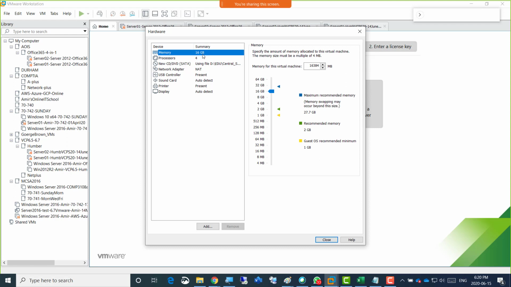Can we modify the hardware now? Kavita, you can modify RAM and CPU, which I will tell you after I'm done with this. So don't change that. If you want to change the hard disk, no, you can't do that. But we're going to add another hard disk. If you have given 60 GB to the first drive, it's okay, it doesn't matter. We're going to be adding a second drive. Server 2 would need a big drive later, so we're going to add another drive for vCenter. That's a big software, right?